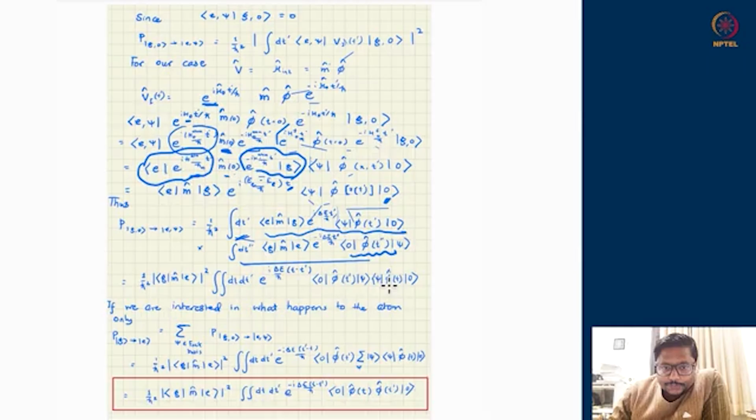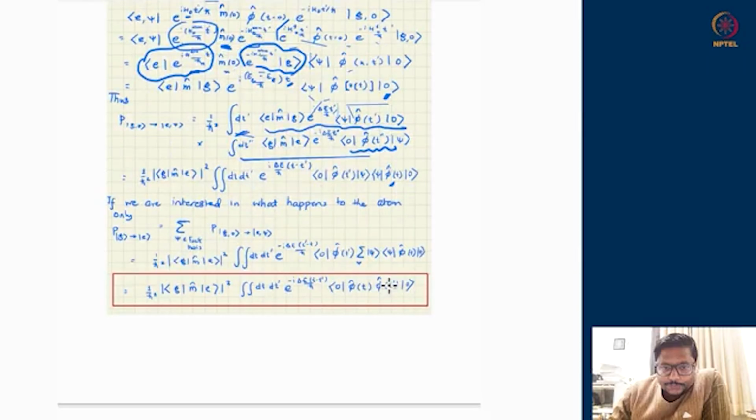Now suppose we are interested only in knowing the probability of excitation of the atom irrespective of whatever happens to the field. That means I am not interested in where the field goes. Let it go to any of the Fock bases. I do not care. That means I should ask for all the possible processes and add up their probabilities where the atom gets excited. That means 0 to E, but the field goes 0 to 0, or 0 to 1k, or 0 to 2k, and all such possibilities of psi. That means over all Fock bases I am going to add all the probabilities in which the first part gets excited, and the second goes wherever it likes. So all the final states I sum over.